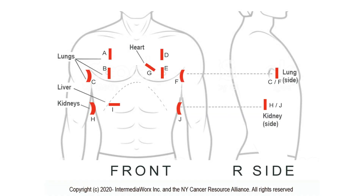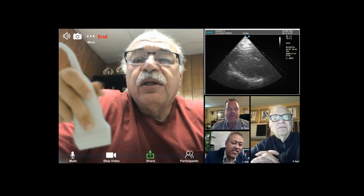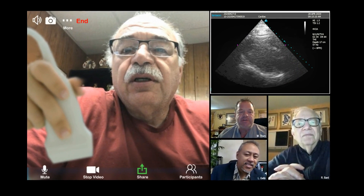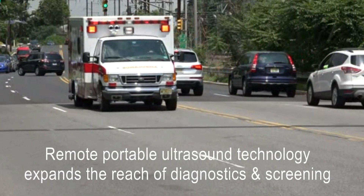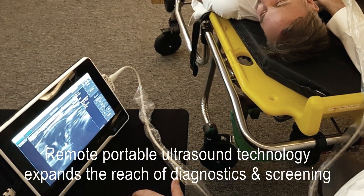And lastly, you will need a diagram of the organs that you need to scan. We sent him the system, went through it, gave him a diagram to follow along, and actually utilized the Zoom function to see him scanning himself for a couple of trials over a couple of days. The technology we have today allows us to really harness the power of telemedicine.